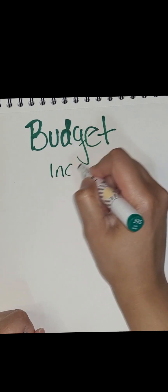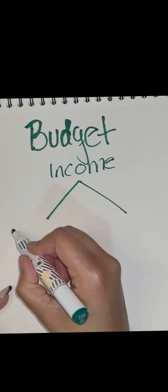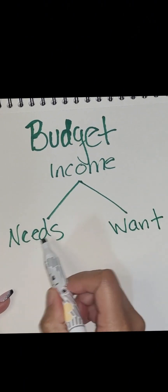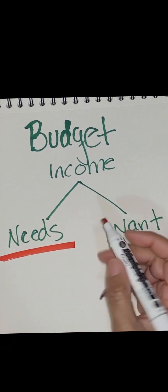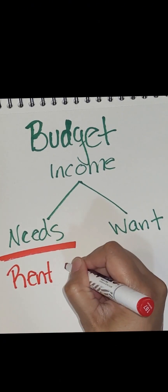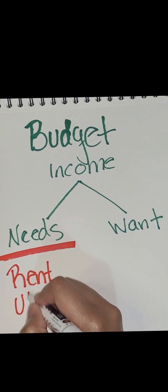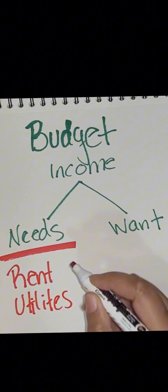When we're cash stuffing, people start off with what we call a budget. A budget is when you take your income and you separate it into the things you need — your necessities — and then the things you want. We first have to take care of our needs to survive. Our needs would be rent, that's the roof over your head. Then you would have your utilities, like water, gas, electric, and trash.